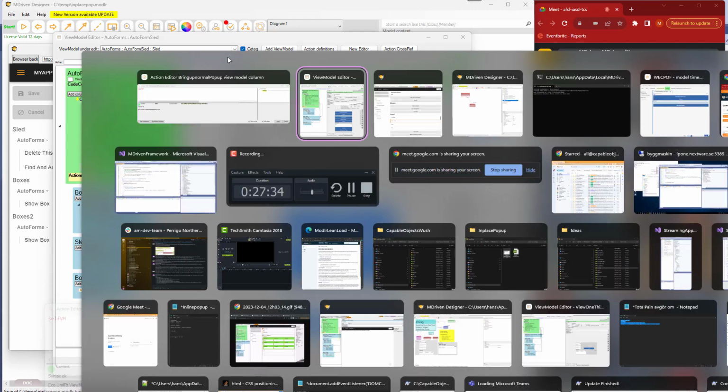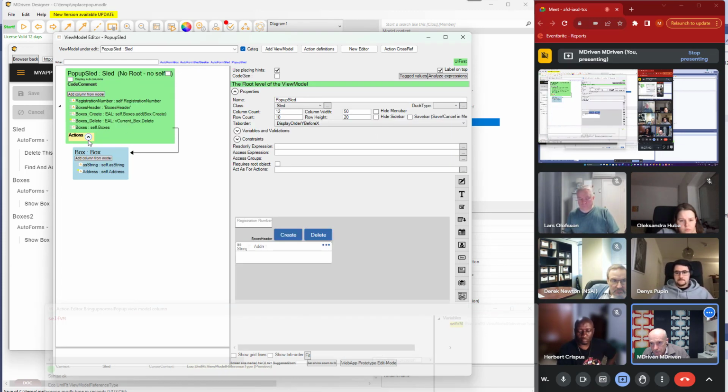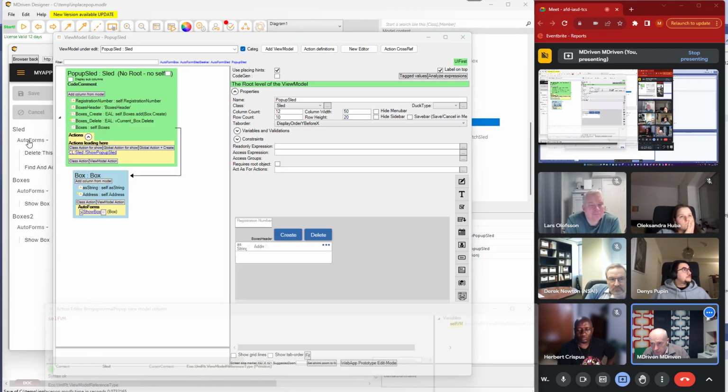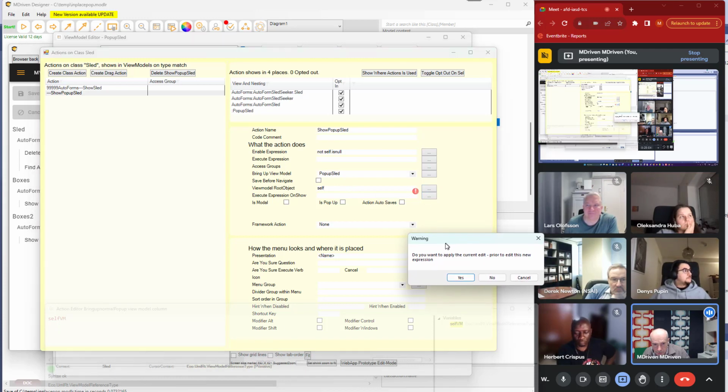Yeah, so let's do that first. Have an action that brings it up. We'll go to that one again, pop-up sled, and I'm gonna do a class action for the sled that shows the pop-up, and why it's complaining.